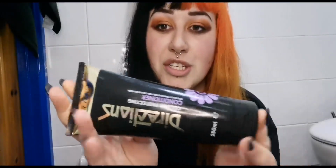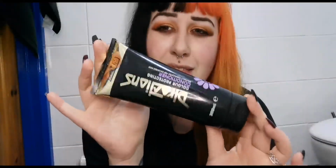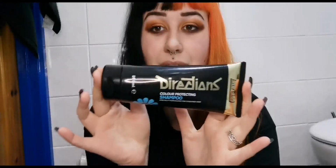When I come to washing my hair, I use the Directions Colour Protector Conditioner. And I think this cost me $6.99. And I use the Directions Colour Protecting Shampoo. I've only used this a handful of times lately. Normally I would just use a normal shampoo and conditioner, but I started to notice that my colour was fading a lot quicker, and I didn't know that there were products in shampoo that can strip the colour out of your hair.